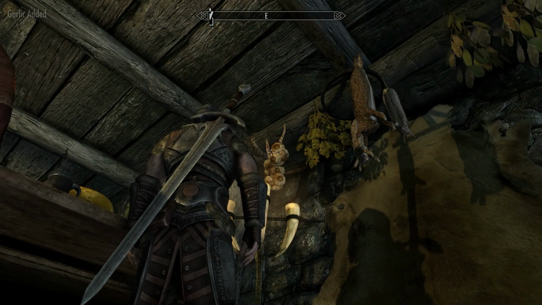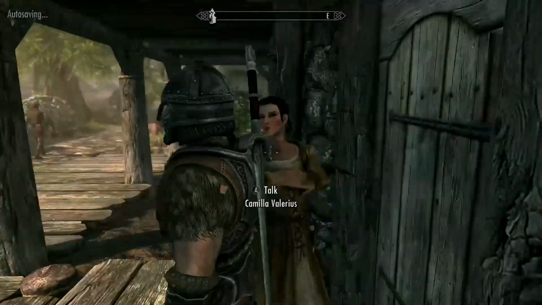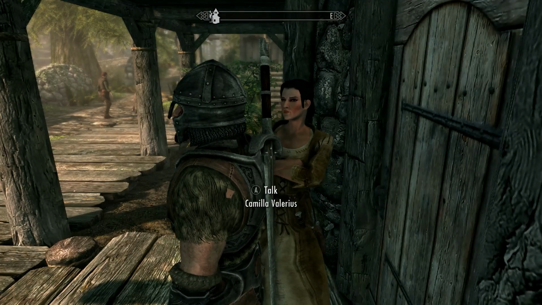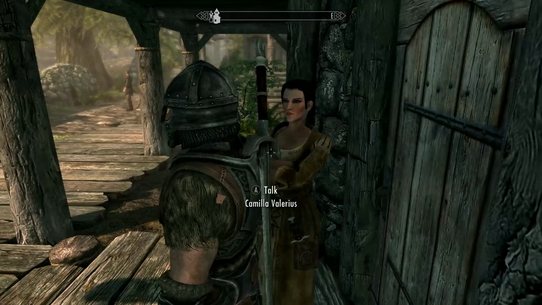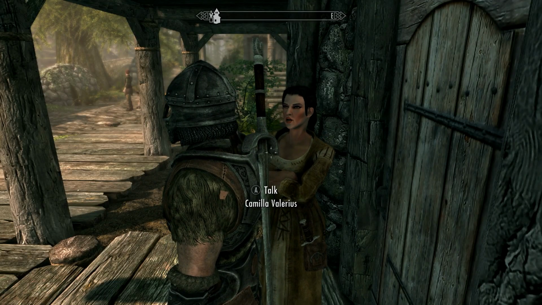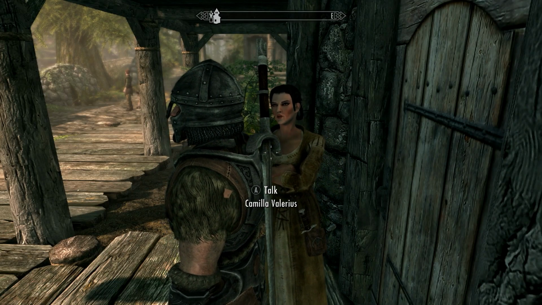Camilla might start showing interest in you as well from now on. You're a strapping young man. Don't be a stranger. You're not from around here. That makes 2 of us. I came here from the Imperial Province to work with my brother Lucan. I don't recall asking, Camilla, but okay.